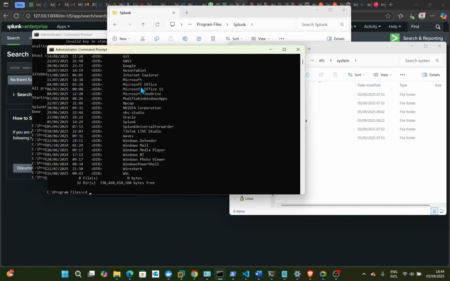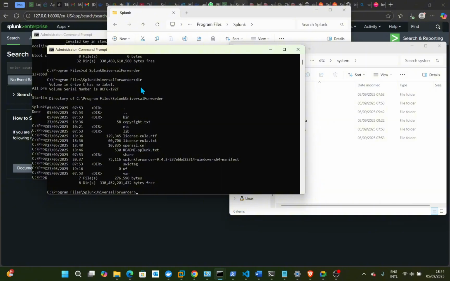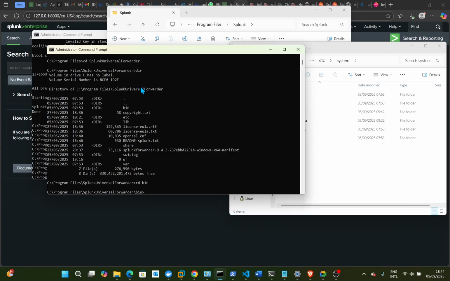Cd Splunk Universal Forwarder. There, it will take you to bin, cd bin. So here, I'm going to create, let me see.